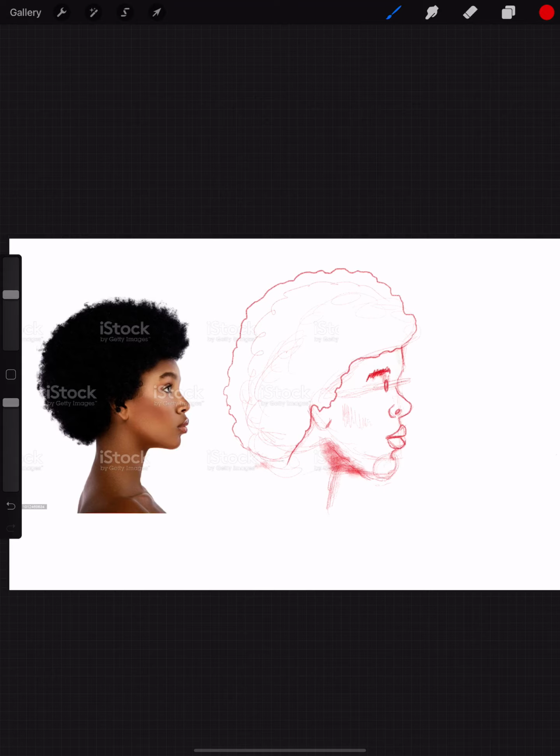And then coming out the afro, straight. And then I might try to add little textures and stuff up in here.